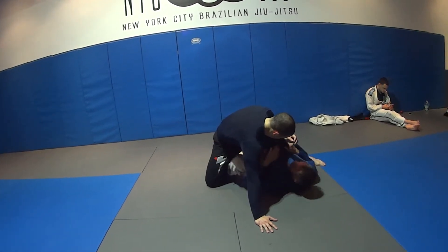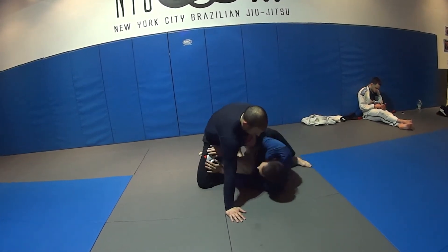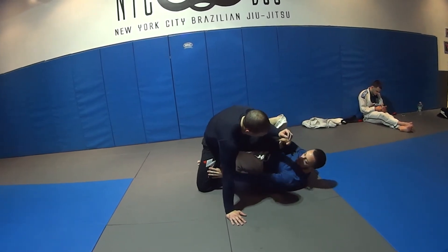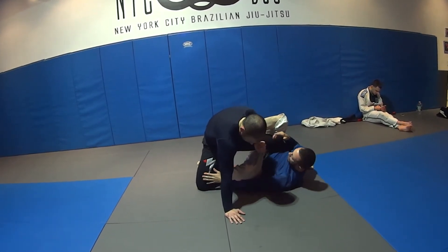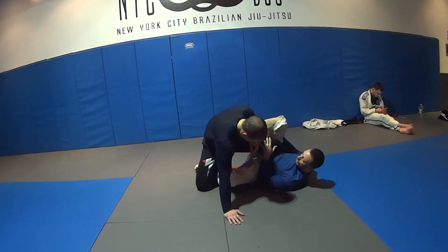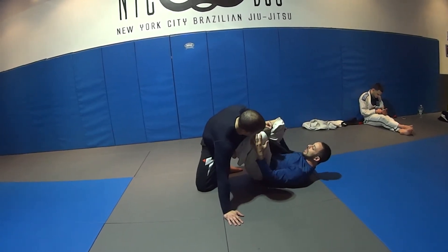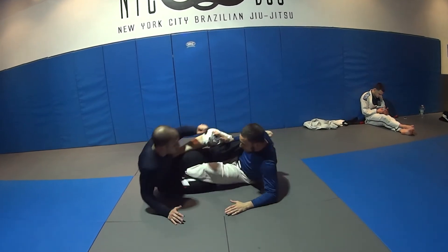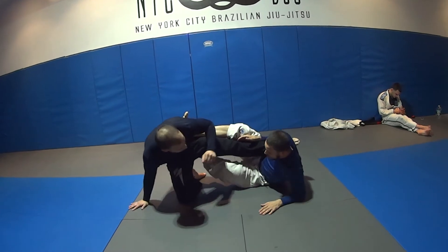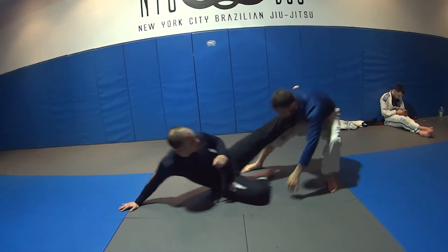I could traditionally hip up and get out on this one, but once I'm here with a block, I push my head away and I like to step on the hip. So I have this hook and a foot on the hip. Now I just want to concentrate on one side, so I'm going to switch from the hook on the leg to the other. I have my knees really pinched, and I'm going to start forcing it to the floor. Even if he stays up on his leg, I'm still pushing, because now I'm going to maintain control of this leg.